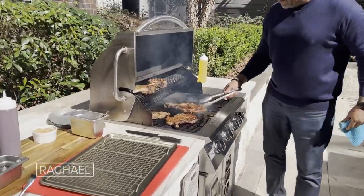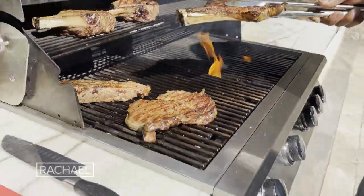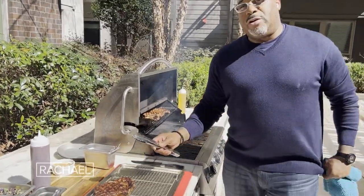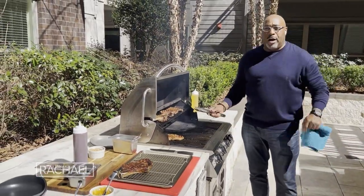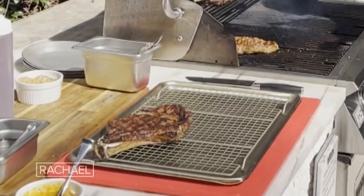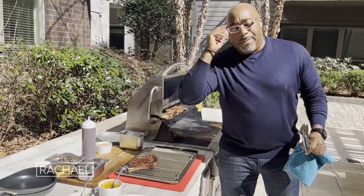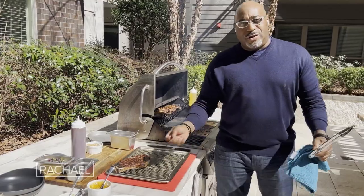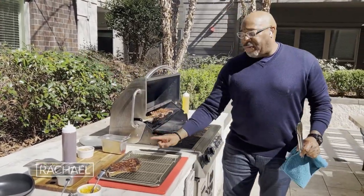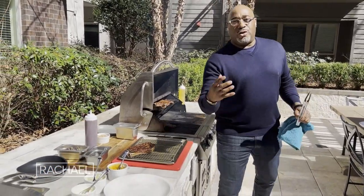Come take a look at this. We're going to take that baby off and let it rest. Here's the reason you want to make sure you let your steak rest: once the steak comes straight off the grill, all of the moisture inside is moving around. You want to let those juices settle. If you decide to slice that ribeye right away, all of your flavor is just going to ooze out. But if you let it rest, it allows the steak to settle and lock in all of your juices.